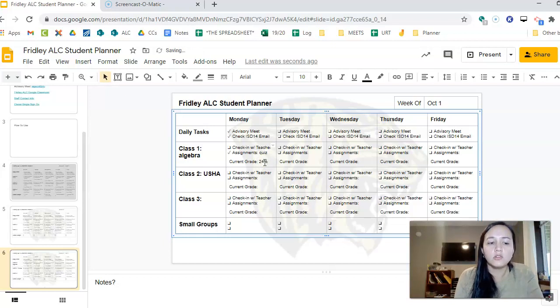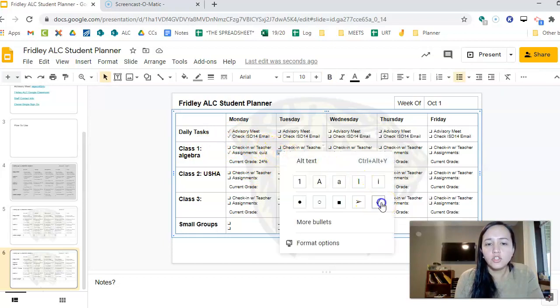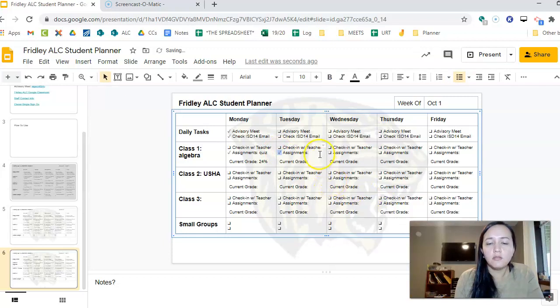Now, as we know, standard classes, you need 60% to be done. So this is a tool that we can track what our grade is every single day to see if we're making good progress. But hopefully you get the idea. Anywhere you see a colon, you want to type in some information. Anytime you completed a task, you can double-click it, right-click it, and check it off. You can fill in more info as you have it.